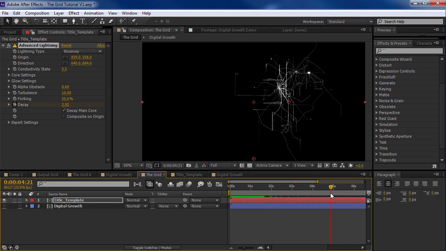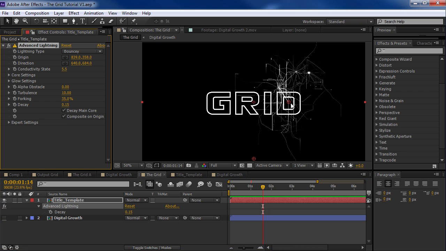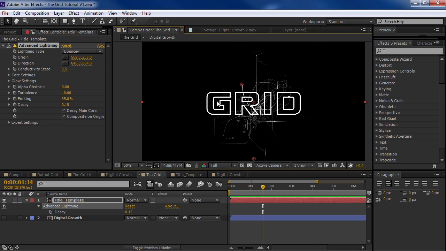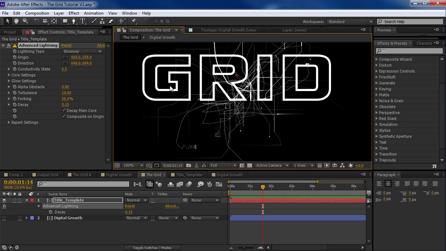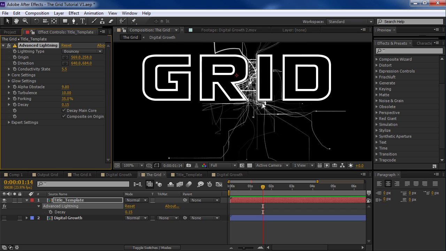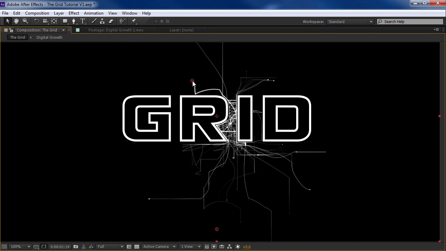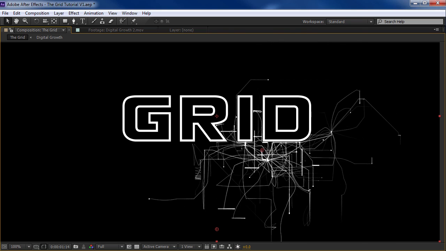So here is the animation. Let's hit U and remove the keyframe. So we'll just unclick that and it'll be static. So there's this option called Composite on Original. We click that and now it's rendering on top of our original. Now, if we look closely, it's not interacting with our alpha channel. However, there's an option called Alpha Obstacle. And as we crank that up, we can actually see that the lightning is affected by the alpha channel. So this is quite cool and probably a fun thing that you could do all sorts of stuff with.